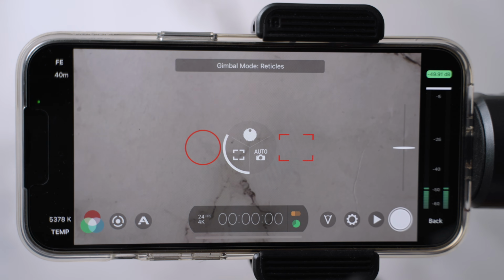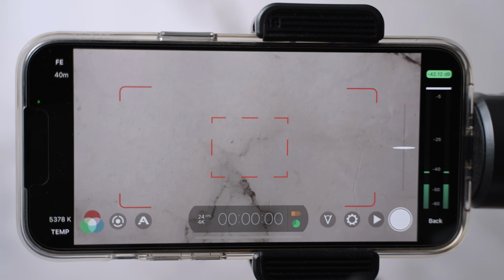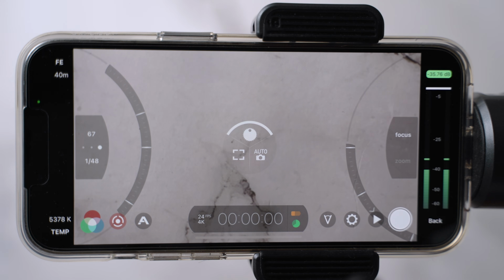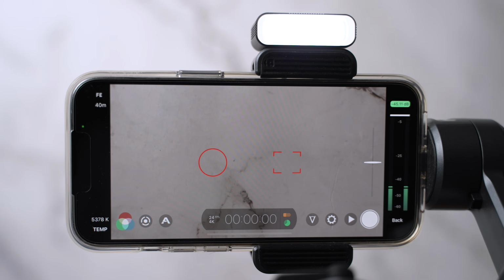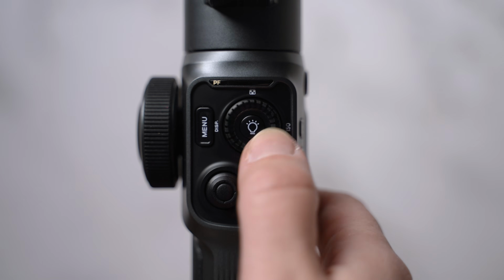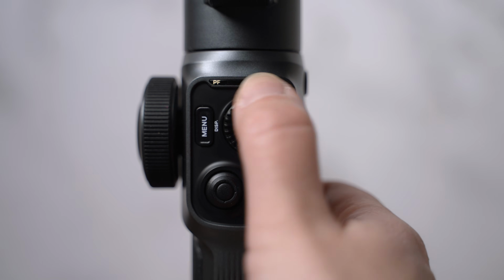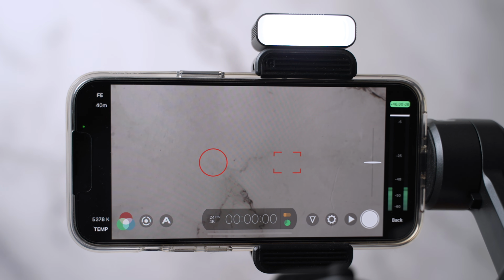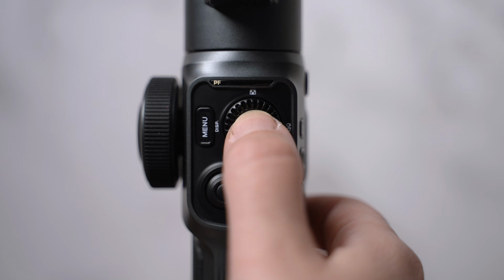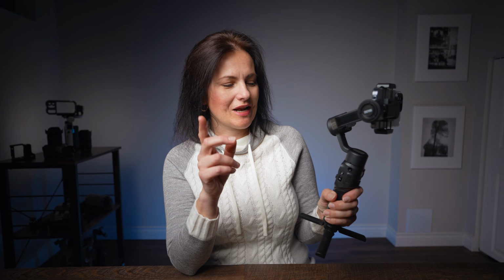When you keep pressing the button, you are able to change between reticle mode, auto mode, great for vlogging, and manual mode. This button also controls the LED light on the gimbal. If you long press, this is how you turn on the light. The strength of the light can be changed with the control wheel. Simply turn it to get stronger or dimmer light. And to turn off the light, long press again. I also noticed that when I double press, it actually starts recording. I don't think it should be there. It's probably something they still need to work on.